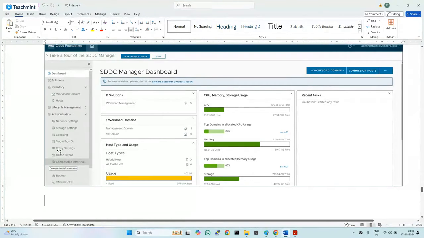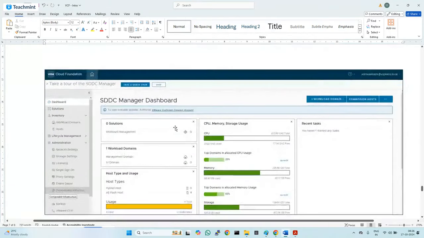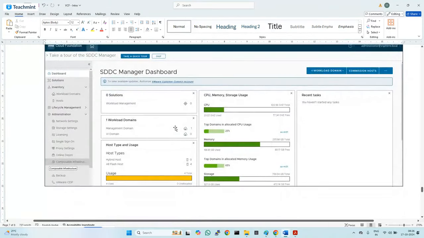I wanted to create a live lab for this explanation. That will be done during the actual classes. In this demo, I just took a screenshot. These are the capabilities that can be managed from SDDC Manager as a VCF administrator. If you want to add more domains or add hosts into existing domains, here we can see the tabs. We'll go through each tab separately in detail during the actual subject.